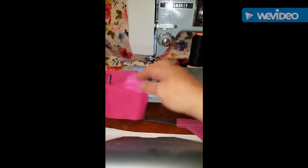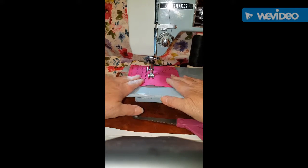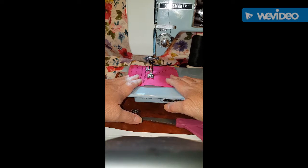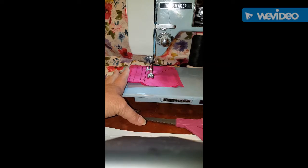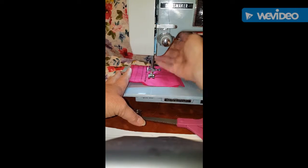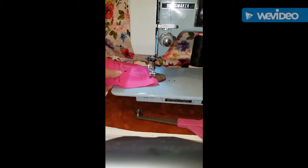And now let's do a button. This would be as if we were going to sew on a button. And of course I'd need a button foot as well. But you can see it doesn't move at all. And so that's how it sews on the button.